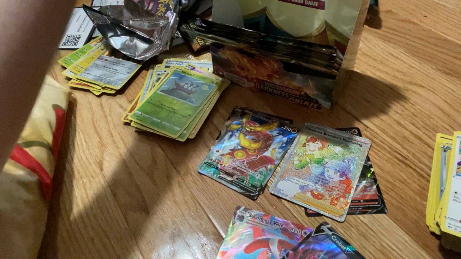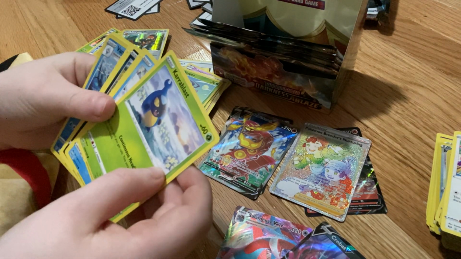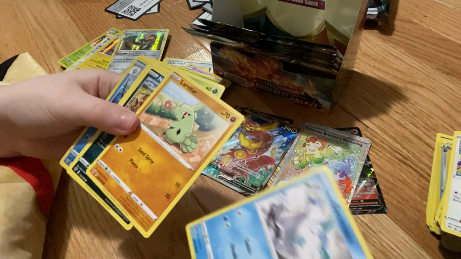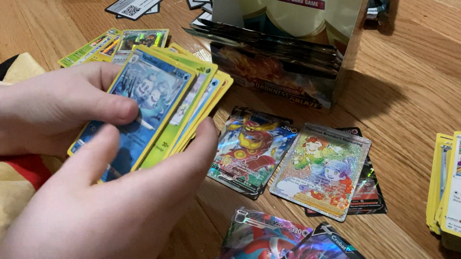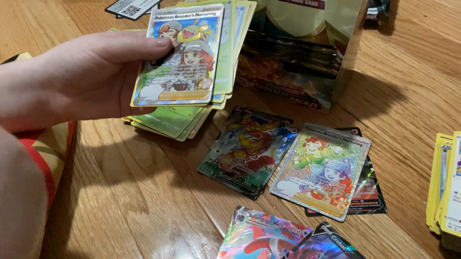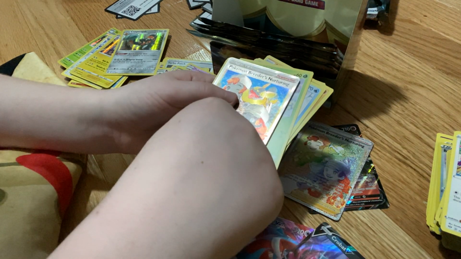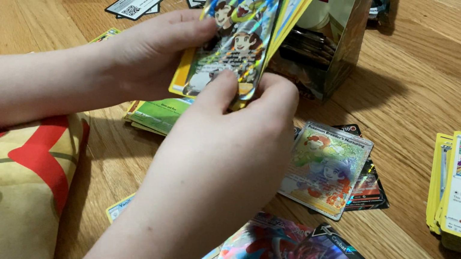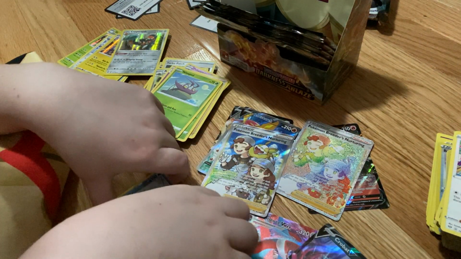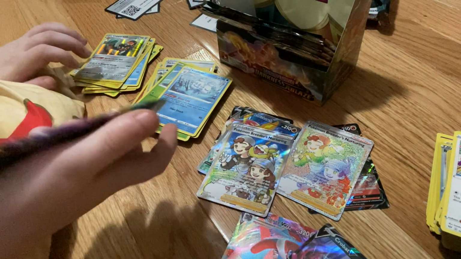Here's your code card. Carbink, Darumaka, Larvitar, Nickit, Bounsweet, Venipede. Oh my gosh, wait a minute. We got the same card, but just different. This is 188 out of 189, and that's 195 out of 189. Dang, bro. Eight pulls, broskies, and broskirls, Pokey lovers.